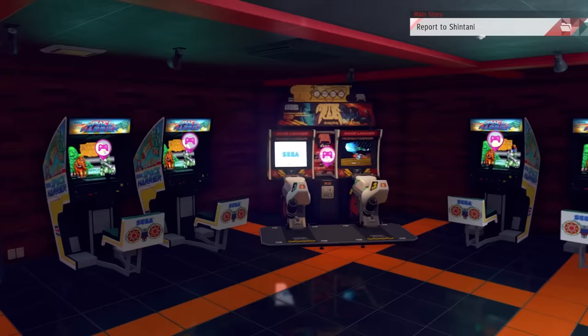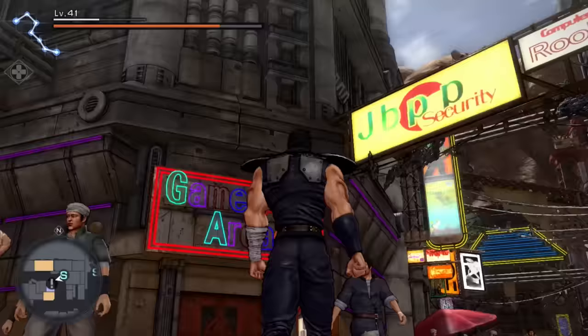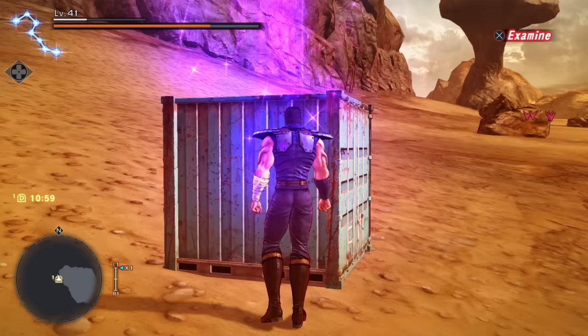But other entries in the series even include games like Puyo Puyo and some of the Virtua Fighter games. The Yakuza team has a habit of sneaking classics into other games they've developed, such as Fist of the North Star: Lost Paradise, in which you can find many arcade games scattered across the wasteland.